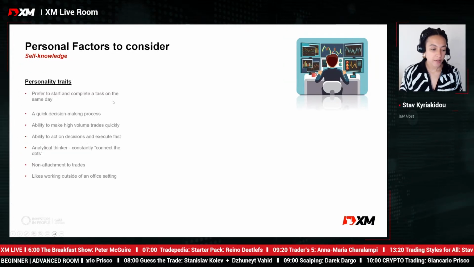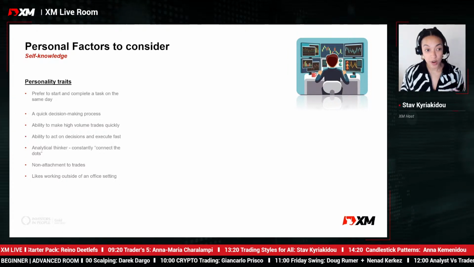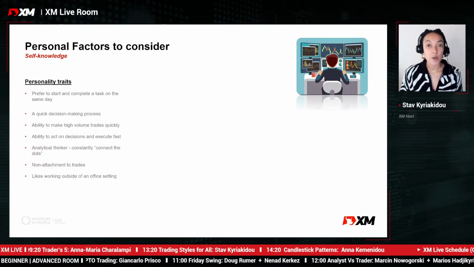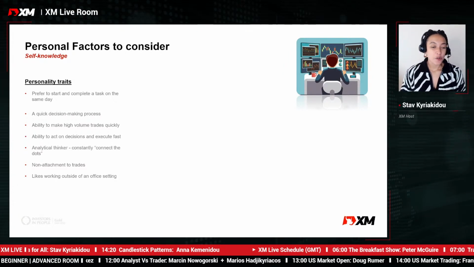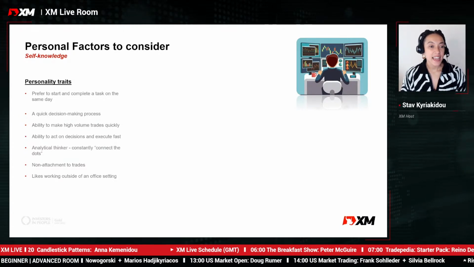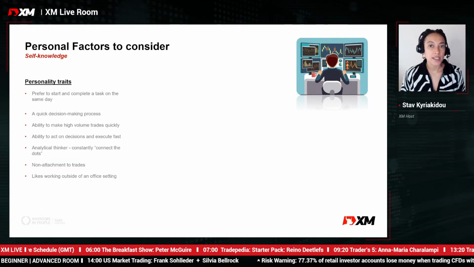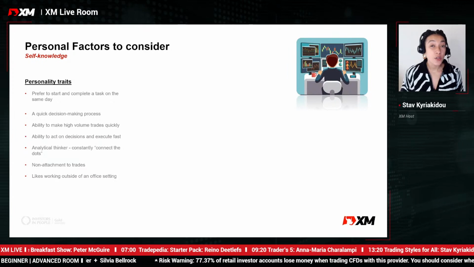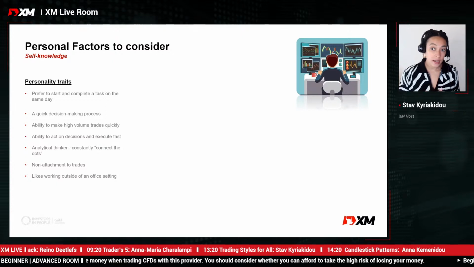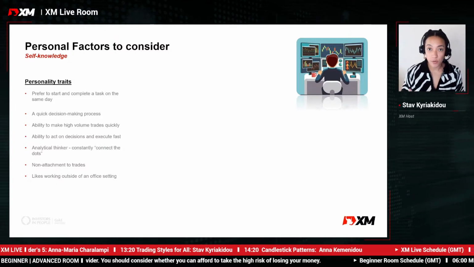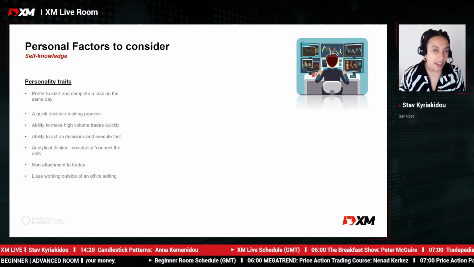And right here, we're going to have a look at some of those personality traits that best characterize an intraday or day trader. They could prefer to start and complete a task on the same day in general. They're quick decision makers. They have the ability to make high volume trades quickly, to act on those decisions and execute fast. They're analytical thinkers, constantly connecting the dots throughout the day. They have a non attachment to trades, just like the scalper. These are short term styles, so they can't afford to be attached. They perhaps like to compensate for all of that screen time by working outside of an office setting.